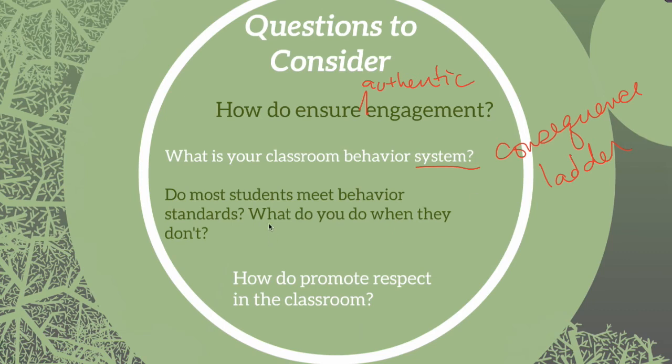And then think about your current students. Do most of them meet your behavior standards? And then what do you do when they don't? How do you handle it? And then, of course, how do you promote respect in the classroom? And for some of us, we don't have to worry about this, but for others, we've got to teach a little bit of social skills along with our content.